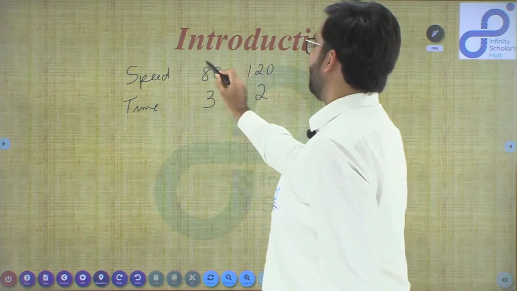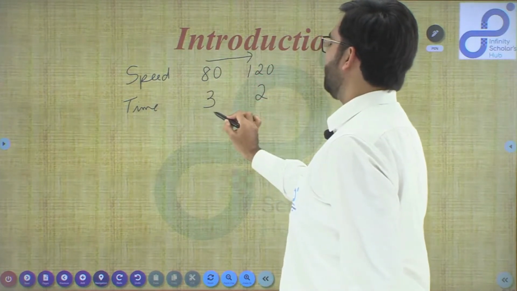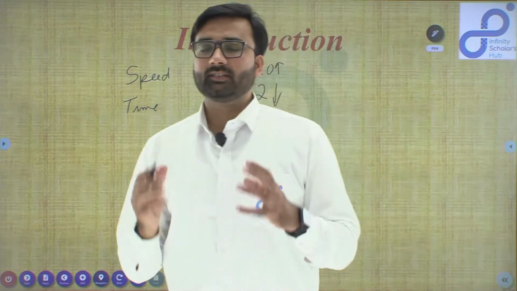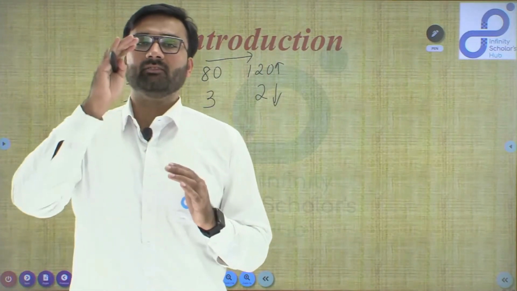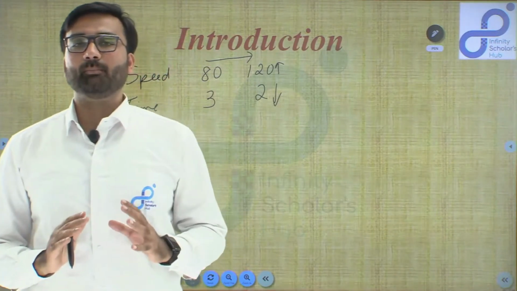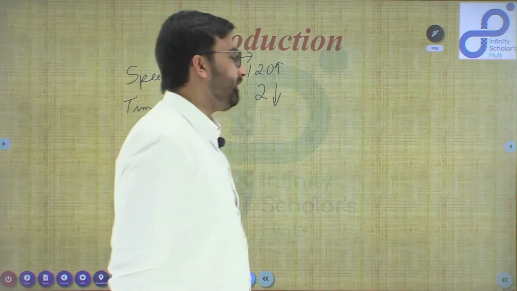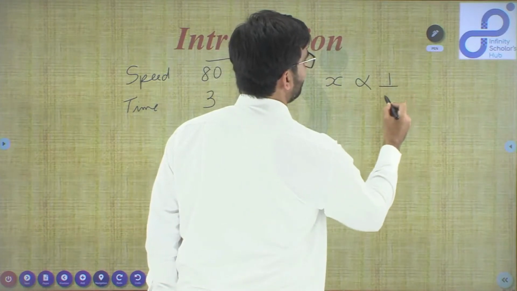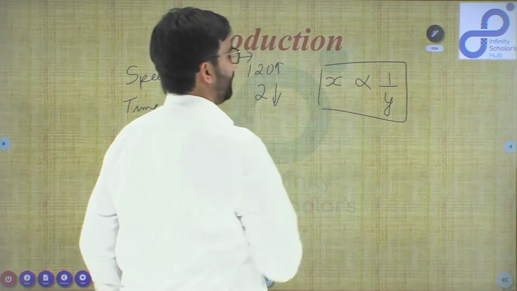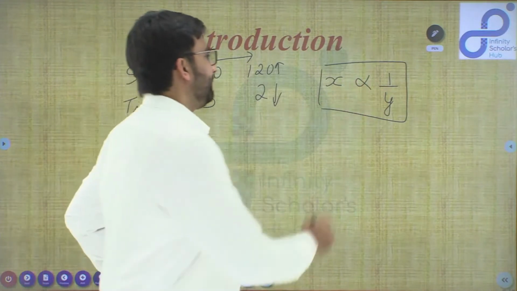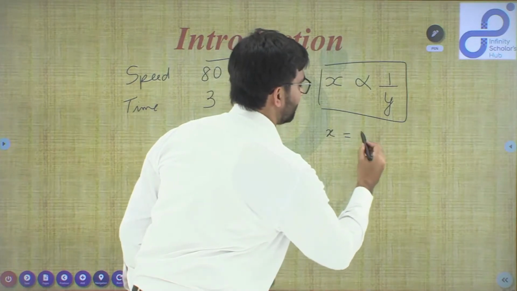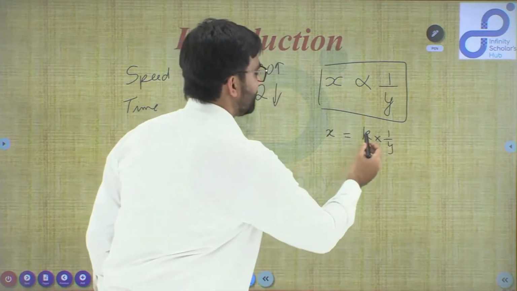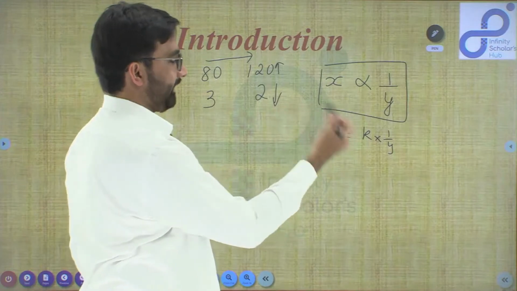So from 80 to 120, this is an increase, right? And from 3 to 2, you can clearly see that this has decreased. Okay, and over here this has increased. So such a situation where with the increase in one quantity, the other quantity decreases is an example of inverse variation. Okay, and when two quantities are in inverse variation, we write that condition in this way: x is inversely proportional to y. Okay, in order to make both sides equal, we need to put an equal to sign and multiply by a constant over here. So k multiplied by 1 upon y. Okay, so if you want to write this equation for k, what will you do?